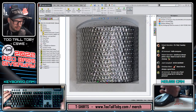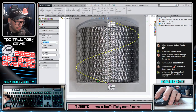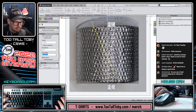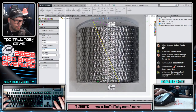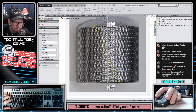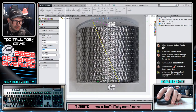Let's say we did, whoops. Oh, great. Helix and spiral, height and revolution, 0.75. This was 202, I think, is what I had it at. And then revolutions is 0.15. Now I'm doing tab and shift tab to go through this dialog box. So 0.14, tab, shift tab, 0.142, tab, shift tab. Okay, so that's how you can bounce between. Sorry, tab and shift tab over here on my keyboard. So let's see here. Yeah, that's good. Works perfect. That gives us exactly what we need for this cut sweep.